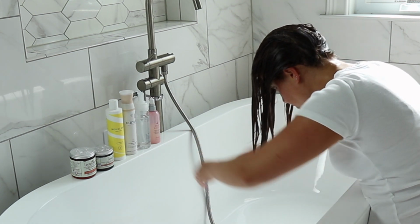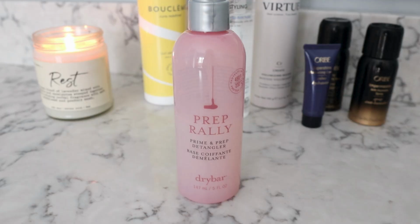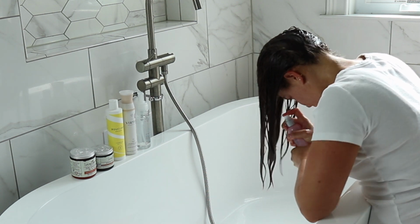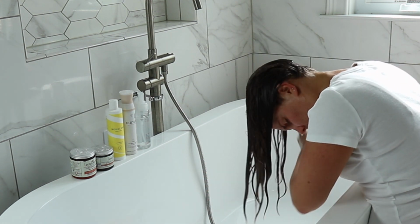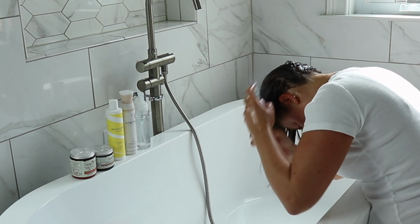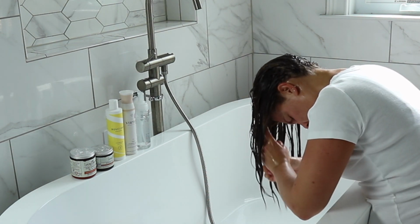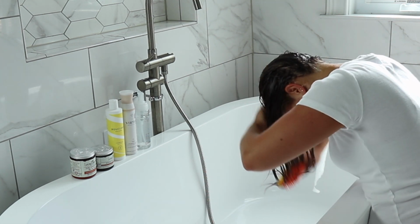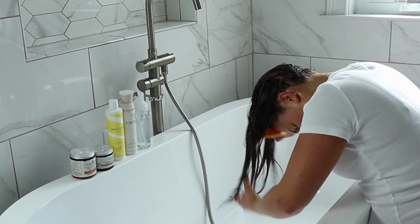And then I'm going to go in with this Dry Bar Prep Rally. This is a prime and prep detangler. Now, I like this because it helps to detangle my hair, of course, but it also primes my hair and protects it from the heat, because I will be diffusing my hair. I usually diffuse my hair, and this just helps to protect the actual hair itself.